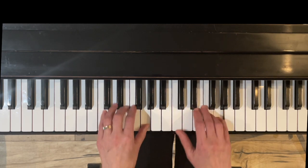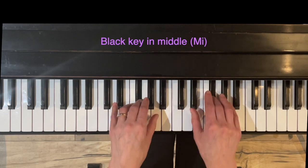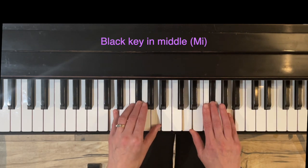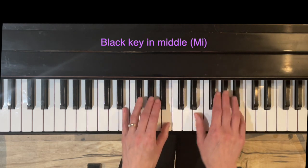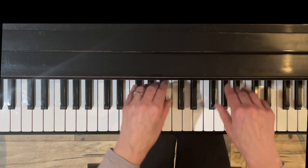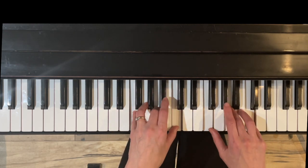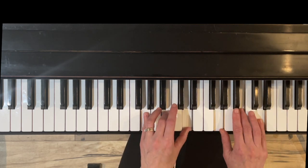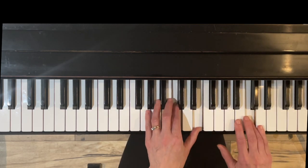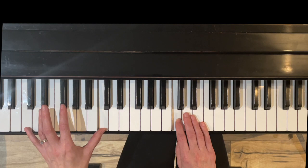Mi, so, roll, 4, 3. Do is D. Do is E, same thing, black key in the middle for an E major chord. F, all white for the chord. 2, 3, do is G, also all white keys for the chord. Left hand second finger is going to stay, thumb moves up. Here's our ta-da, grab that with your thumb so you can have the low C.